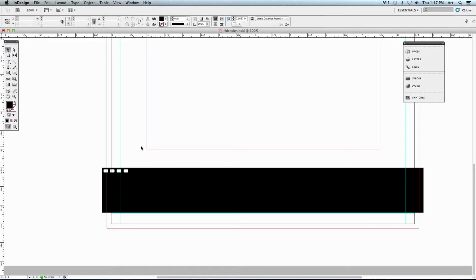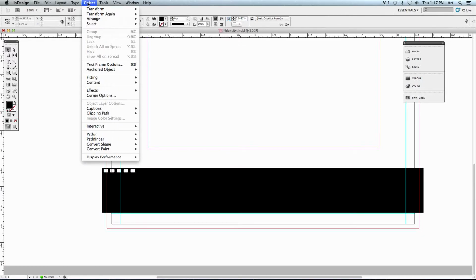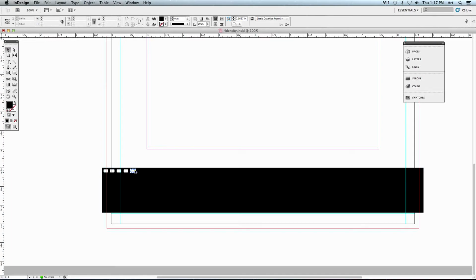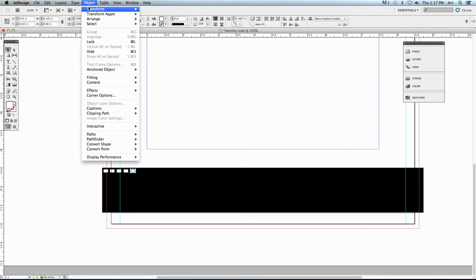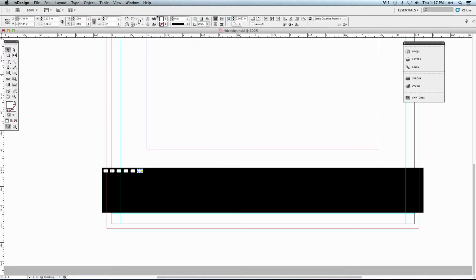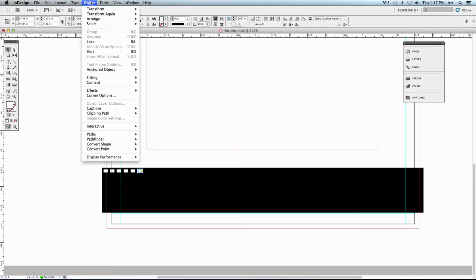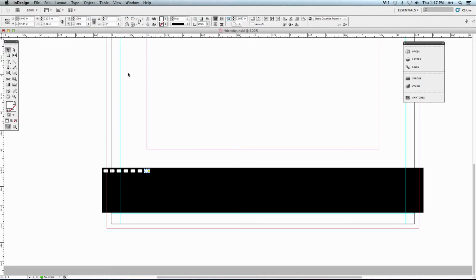It's going to show you in the book a method of copying and pasting called step and repeat. So let's go make a copy of it. I'm going to hold down my Option, click and drag. There we go. If I wanted to do it again, I've got to have one selected first. So select an object, go to Object, Transform Again. Watch what happens when I do Transform Again. It'll make a copy of it for me again. So this is just another way of quickly making more and more copies.